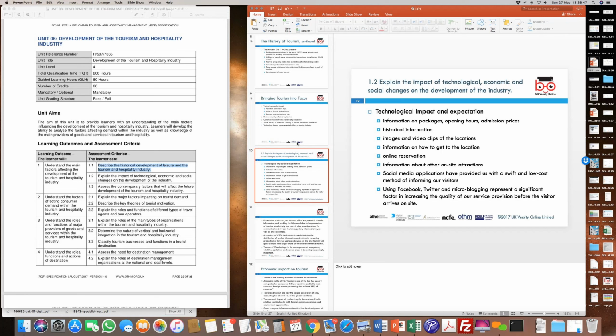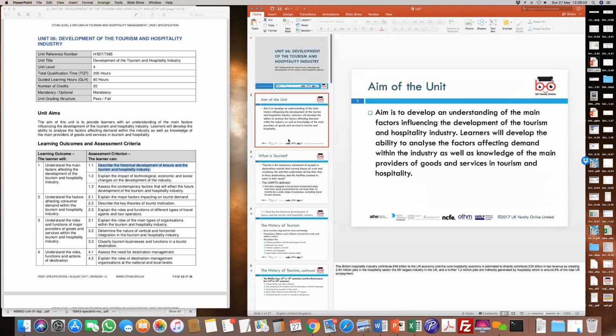So this sector is now the 3rd or the 4th largest employer in the world, and the 3rd largest sector in terms of revenue generation. And I have put some details specifically for the UK, which basically says that in the UK, in terms of revenue and size, the industry is 46 billion in revenues coming to the UK economy. Out of that 46 billion, some 34 billion is collected in tax revenues, creating 2.44 million, or about 2.5 million, jobs in this sector. And this is the 5th largest employer in the UK.